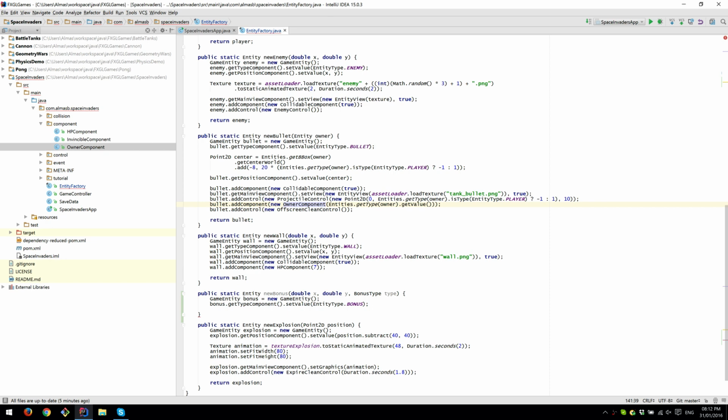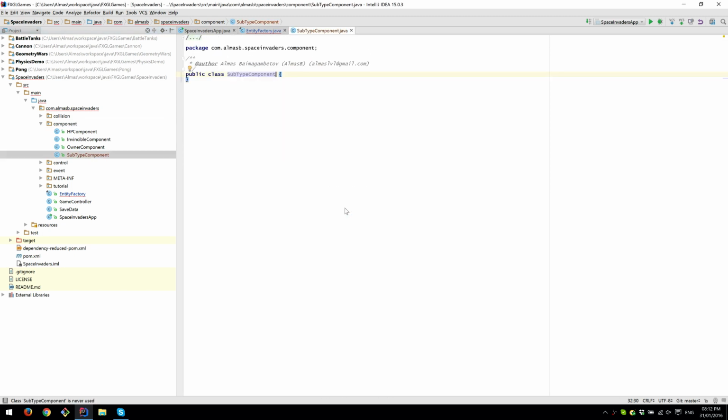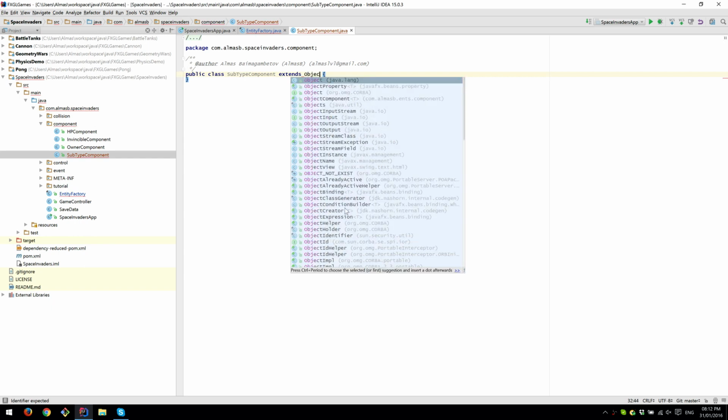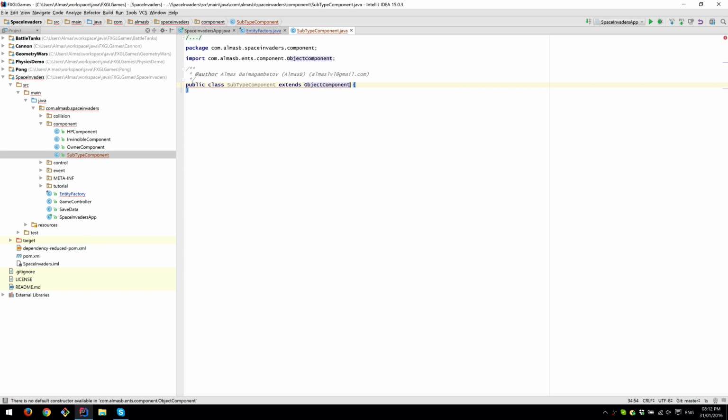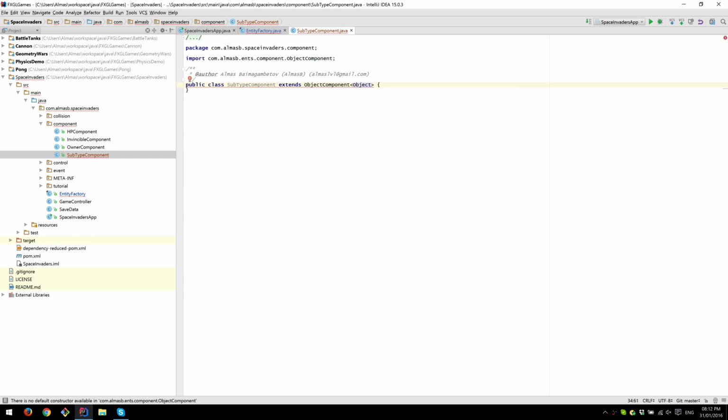So we could distinguish between player bullets and enemy bullets. So we're going to create a new component, which is essentially a Java class, and call it subtype component, which gives us basically the subtype. It extends object component, I think. It's going to be object pretty much.